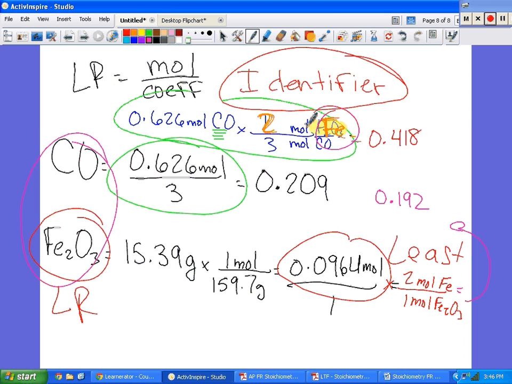The last thing that I want to make note of: do you agree that we've determined the limiting reactant? This year, I want to take it one more step, and I also want to make sure that we identify the excess reactant. Just make sure you write ER, so if they talk about it, you can go back and determine it. Okay? Just make sure you can compare it. All right, so here are the numbers that I'm going to use for just 1 second. I'm going to erase all this other stuff except the numbers I need to use.